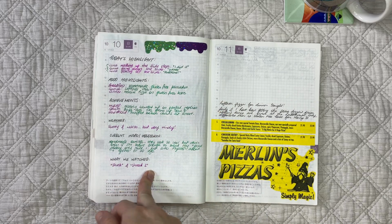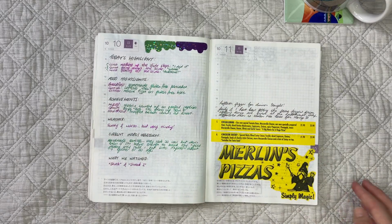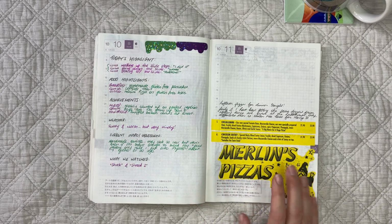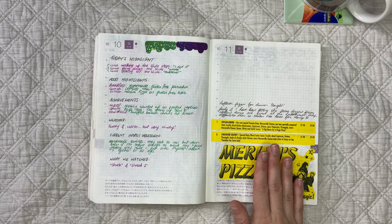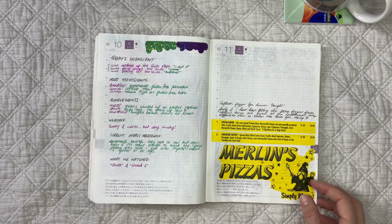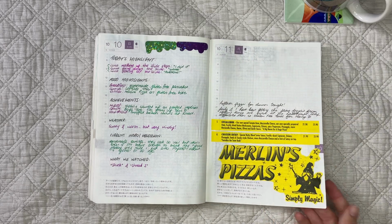This was kind of just a little quick list of the highlights for the day. More menus. This is kind of my favorite thing to do when I don't know what to put in there, is just to kind of grab a takeaway menu if that's something that we've done that week and pop it down and cut out what we had so that I remember.